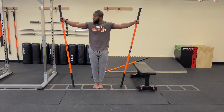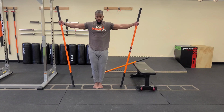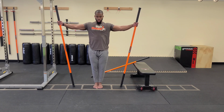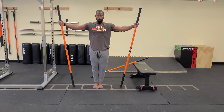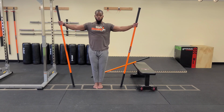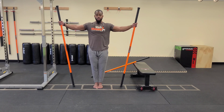And so what I'm gonna do here, I wanna have my hands roughly about shoulder height. Arms are straight. First thing I'm gonna do is gonna activate. So I'm gonna drive both sticks down into the floor, 50 to 60% tension, keep the shoulder blades down. Just wanna hold this position, just wanna get all those tissues turned on. Hold, you should be feeling your lats. All right, a little bit of the obliques in the core. Hold, 3, 2, 1, ease off.